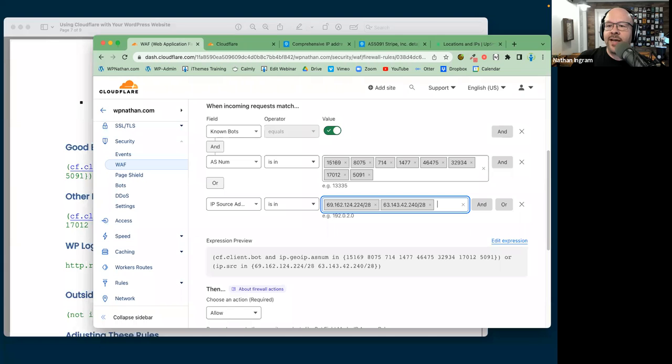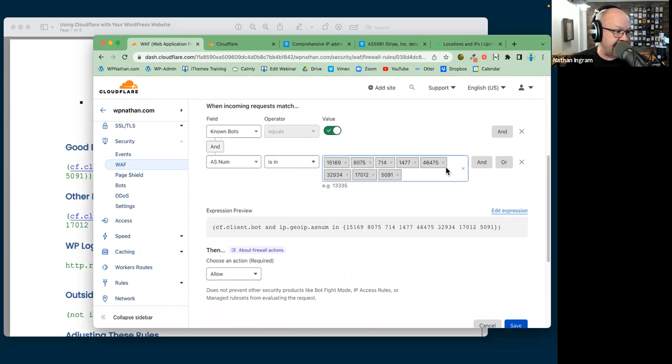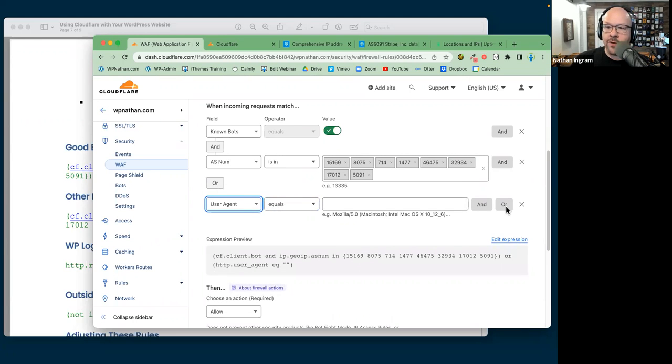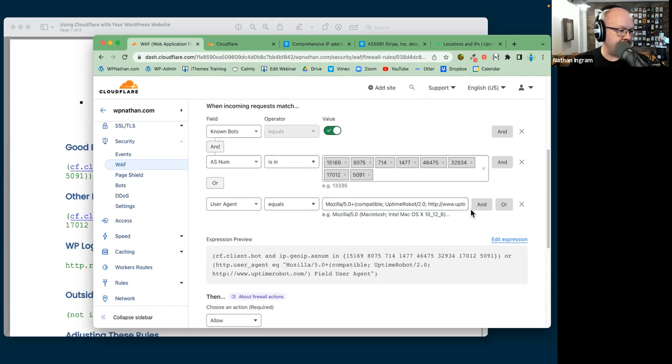Oh, Kurt, that's great. What Kurt is saying in the chat, by the way, if you're looking at this on the replay, at 1:46 p.m., is that you can also do it by user agent. So you could say "or user agent equals" and then what Kurt provided. Whoops, why didn't that copy? There we go. Is that right, Kurt? So you can add the user agent, then you wouldn't have to do the IP address range.